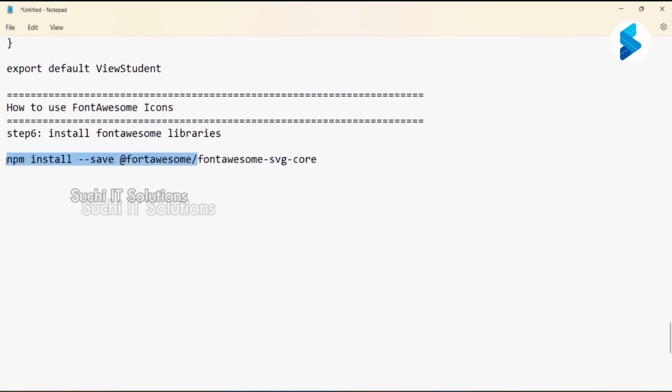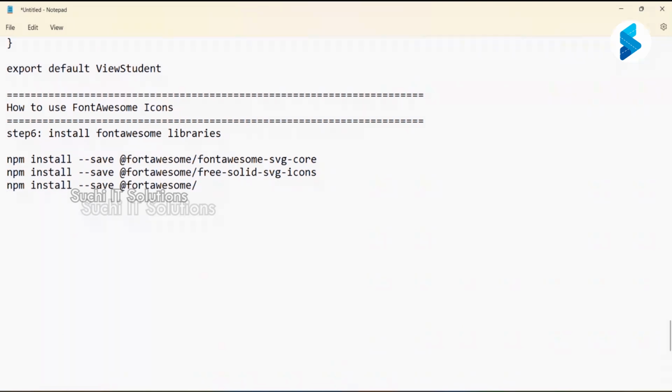We are going to define it similarly, copy this one. Another library you also need to install: free-solid-svg-icons. That is the one. Another one also you need to install. Here we need to specify react-fontawesome. These are the libraries. First we need to install those.